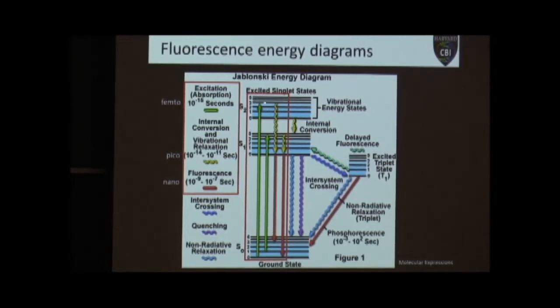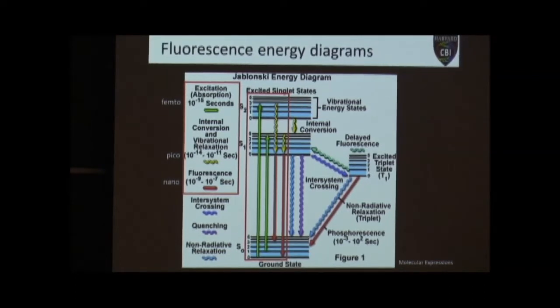this dye is now in an excited state, and what it has to do is get back to the lowest energy level in the S1 singlet state before it can actually fluoresce. Okay? So this is usually energy that's given off by vibration and heat. So it's going to slowly tumble back down until it gets to the bottom of this S1 energy level. Okay? So this process is still pretty quick, not as quick as the excitation. This takes about a picosecond.